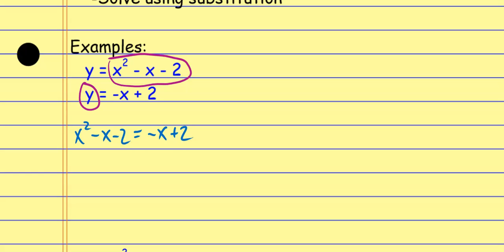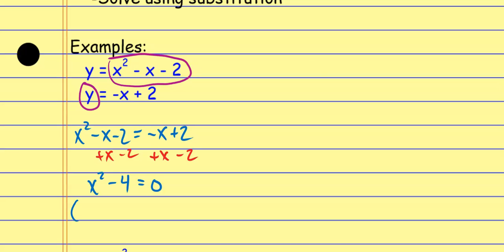But because it's a quadratic, I have to use my quadratic methods, all right? I have to use factoring, completing the square, or the quadratic formula. Remember, I always check factoring first. So I'm going to add the x to each side. I'm also going to subtract that 2 from each side. Remember, to do factoring, I have to have this thing set equal to 0. So that gives me x squared minus 4 equals 0. And now I solve by factoring.